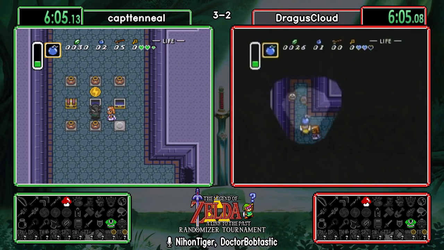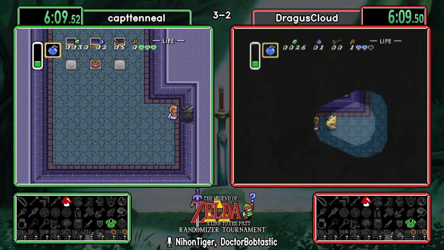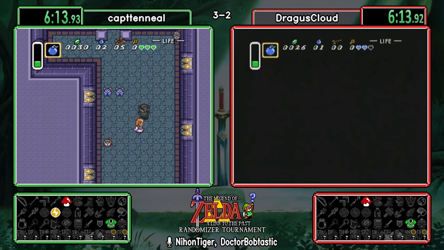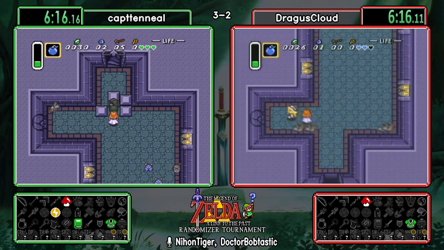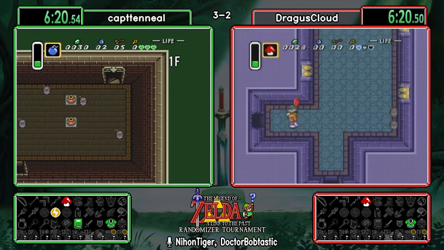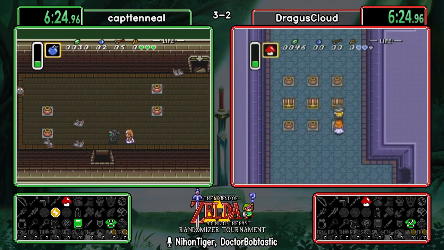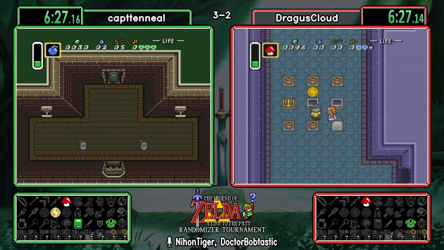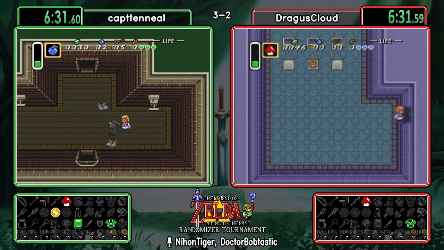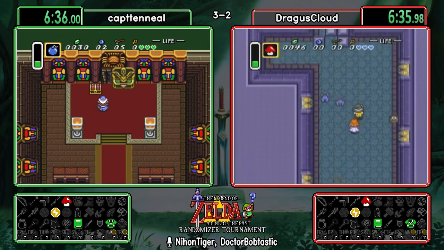All right, so there is the Ether and the book in that alcove there in the back. Luckily, Dragus Cloud manages to get out with one bomb, which is just enough to make this happen. Yeah, and absolutely. It seems like with those three items being in there, specifically the Ether and the book, which is going to be immensely useful to get into Desert Palace if need be, that's probably a good thing that they didn't delay going and grabbing those items.